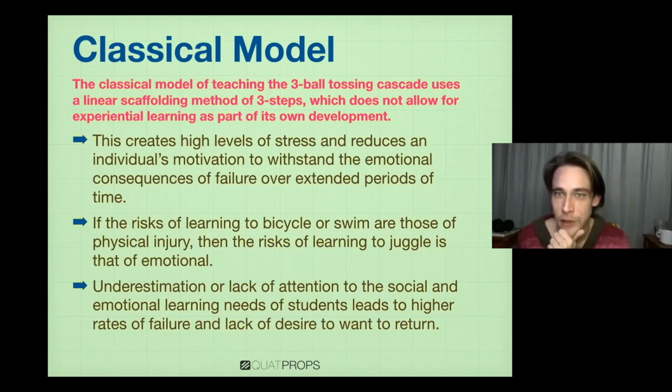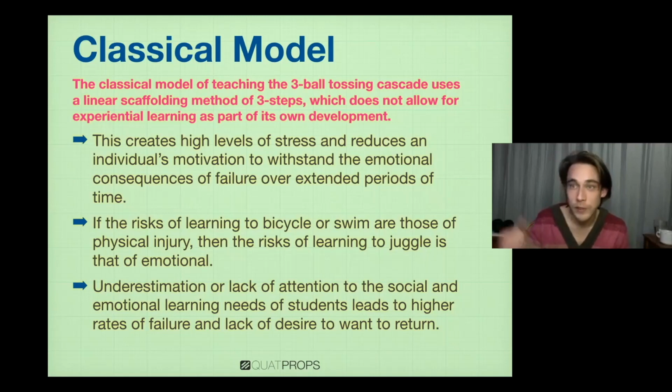The classical model of teaching is a constant process of failure until you reach the end. Like I can throw one ball back and forth. I didn't reach my goal. I can throw two balls back and forth. I still didn't reach my goal. Maybe I learned something. Maybe you as the instructor observed that I had a progression, but me as the student, I'm not feeling that progression until I learn to juggle the three ball cascade.